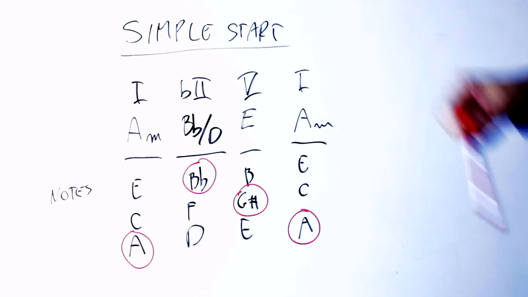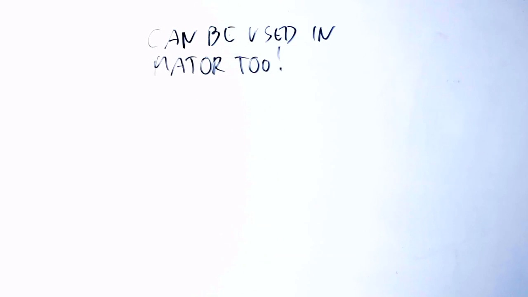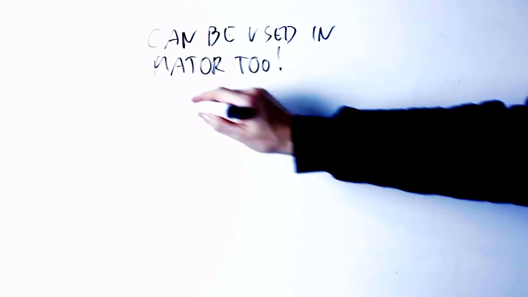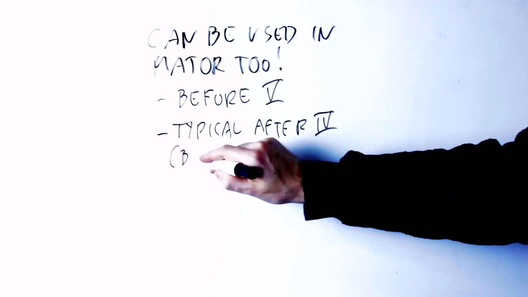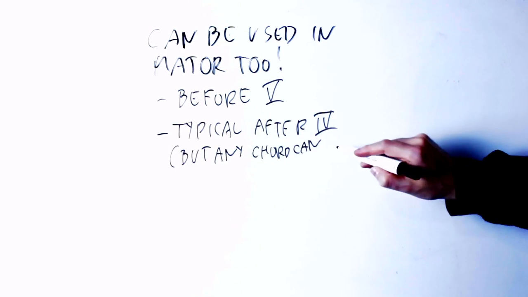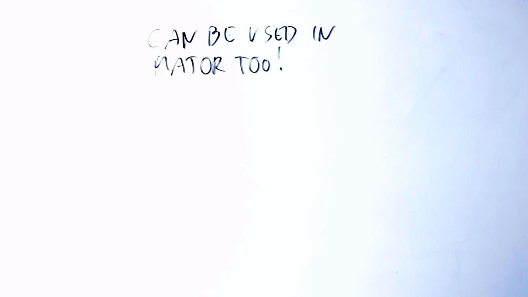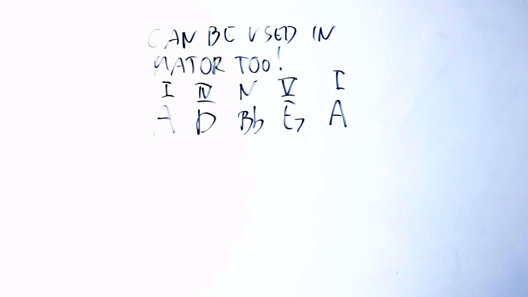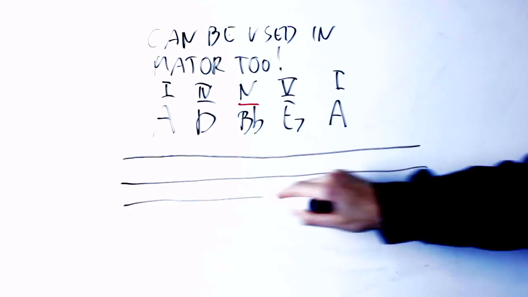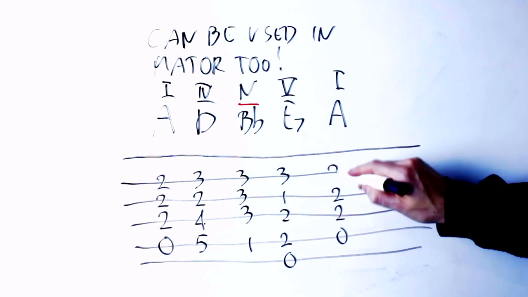Now we've seen how this chord works in a minor key, but of course, I can use this chord in major too, and it sounds great. In this case, again, the Neapolitan chord is used just before the dominant chord and can be put after any other chord, but it's quite typical to put the Neapolitan chord after the fourth chord in the key. So in A major, a typical progression would be to play A, which is the first chord, D, which is the fourth chord, B flat, which is the Neapolitan, and then E seventh, which is the dominant or fifth chord of the key.